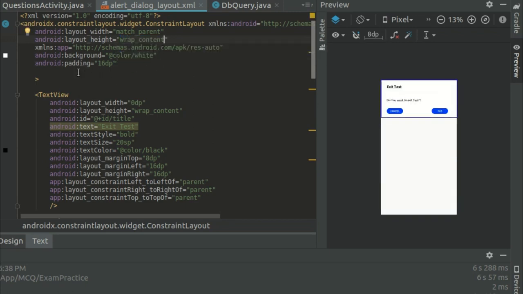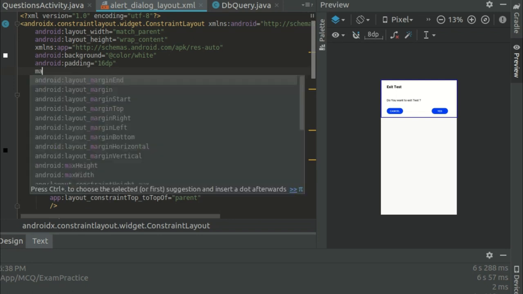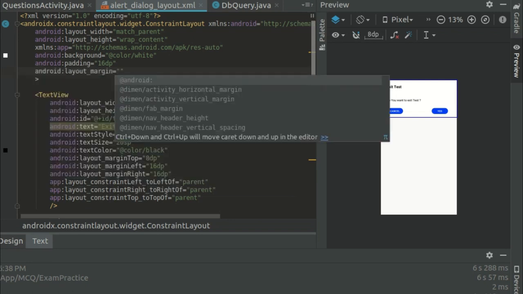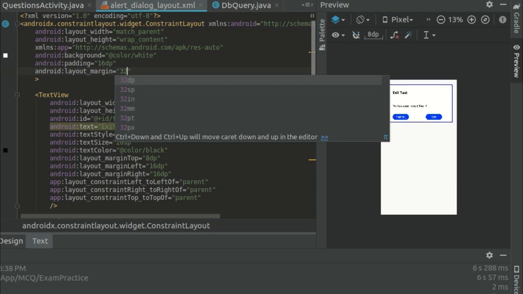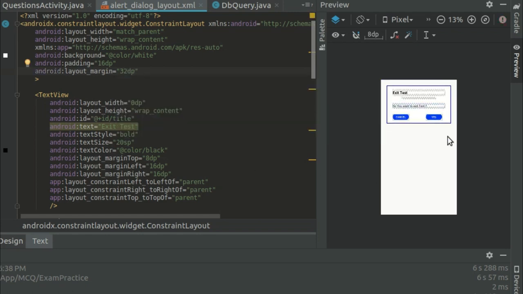Okay, and also we can give some margin to it. The margin, let's say 32 dp. Okay, now it seems somewhere in the center. Okay, I guess that's it. So this is the layout of our dialog.